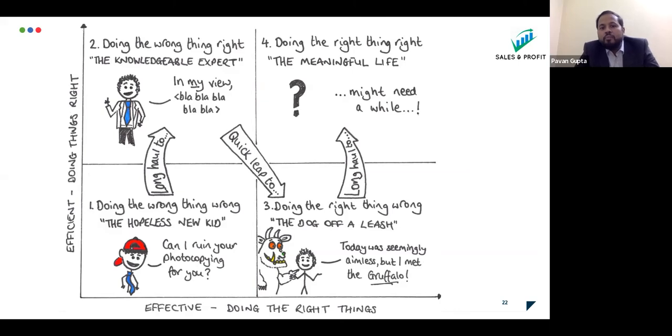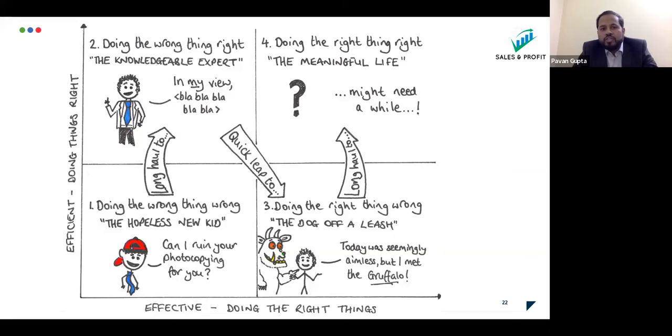These people and the bottom right corner, which is about hardworking people, the 80-hour worker, is someone who is doing the right thing but not able to get efficiency on it. If your enablement can bring these two guys up towards quadrant 4, that's when your productivity is going to go up. And that's what we said. It has to be a focused skill program or a focused coaching program for each of them because they belong to a different quadrant. You can't have one line of thought process for all of these guys. And enablement over here is largely about sales coaching.